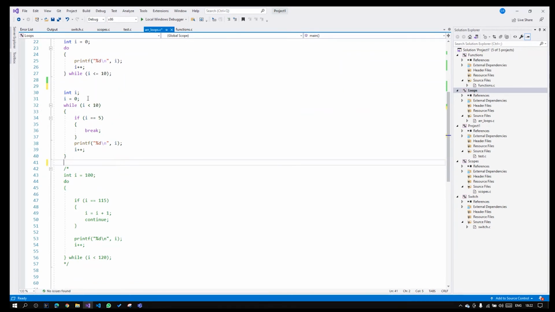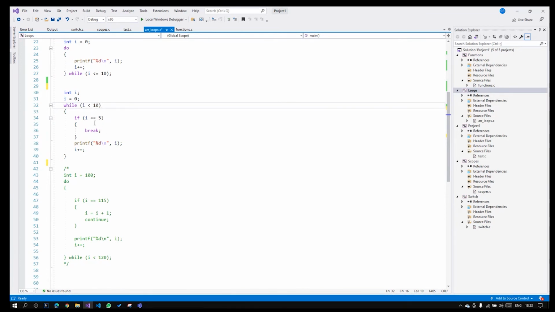In this snippet, I is initialized to 0, and here there is the entry control condition which is being checked: whether the value of I is less than 10. Suppose the value of I is less than 10, it goes into the loop and prints the value, and goes back again to the while. Once the I plus plus operation is done, it checks again if the condition is satisfied or not. If it is satisfied, it enters again. If it is not satisfied, it comes out of the loop.